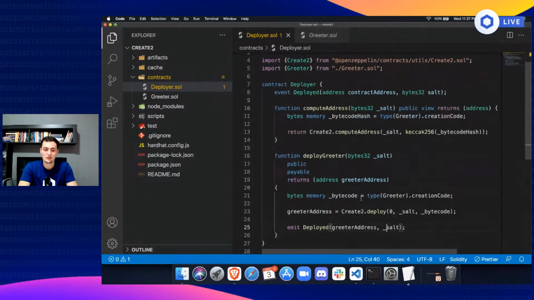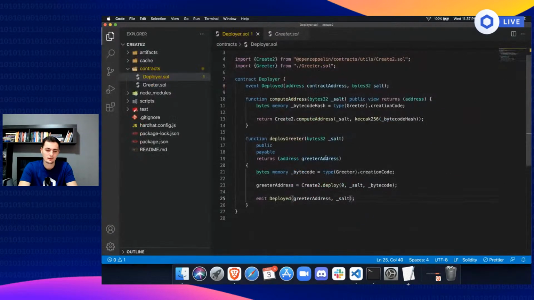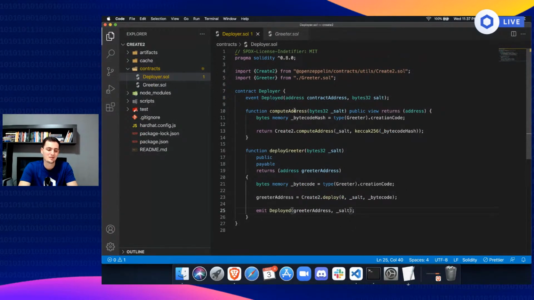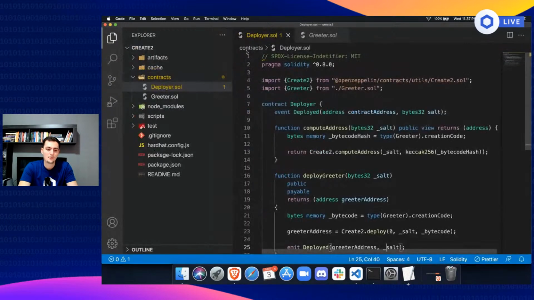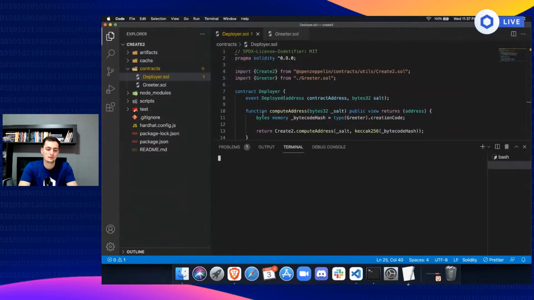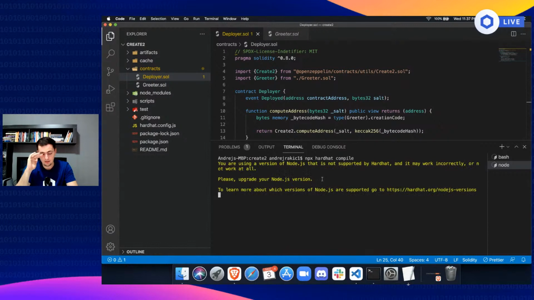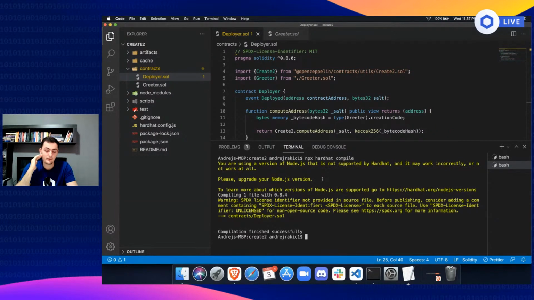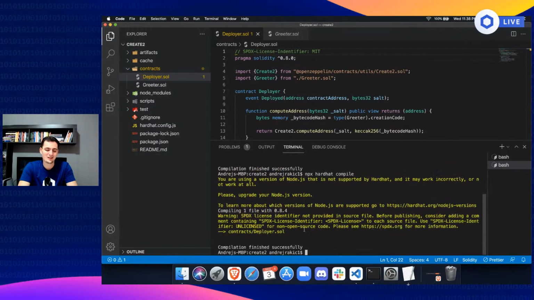Okay, that's pretty much it. This is our whole smart contract. I will just zoom out a little bit to see it. Just these 28 lines of code are enough for deploying a new smart contract using create2. Once again, in my integrated terminal, npx hardhat compile to see that everything's okay. Boom, everything's okay. I need to do it one more time because I don't like this warning. Okay, cool.